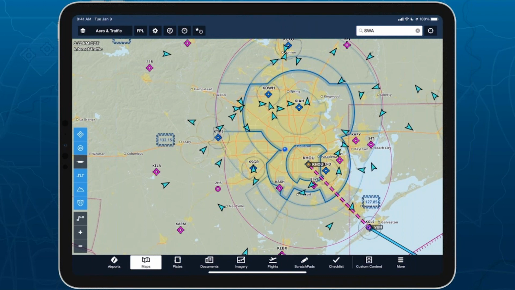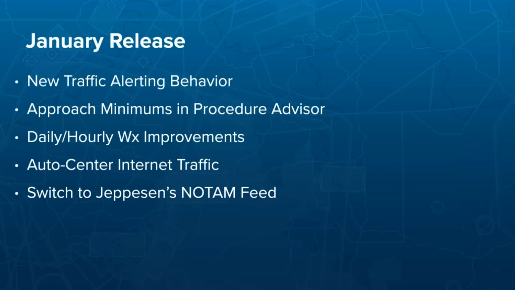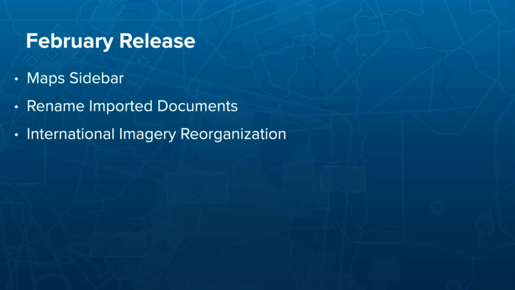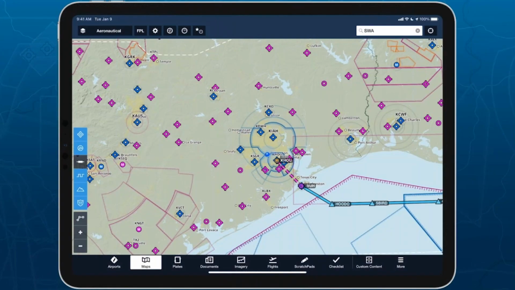All right, I'm going to go ahead and move on to our next release topic here. Oh, let's see, do it like that. There we go. So the February release had the new Maps sidebar. Let me switch back to iPad. So this was a really huge design change in terms of how you interact with the map in ForeFlight.